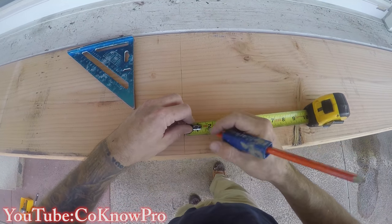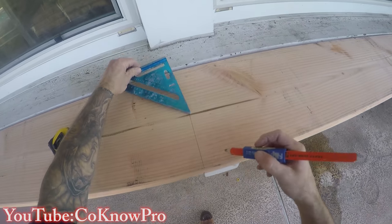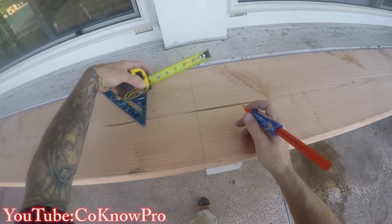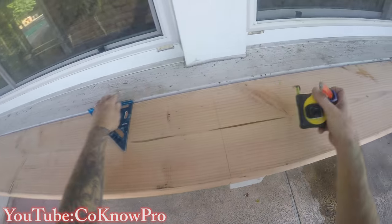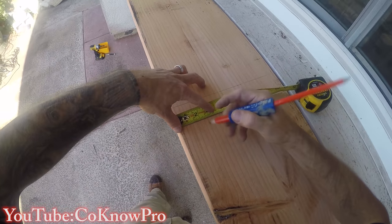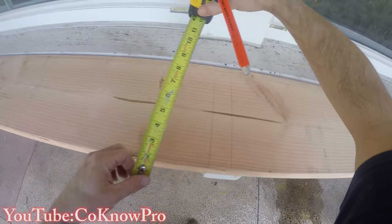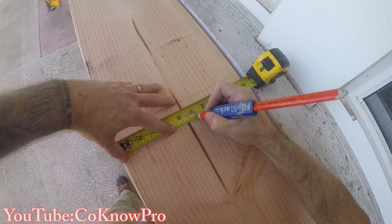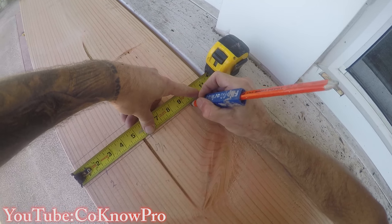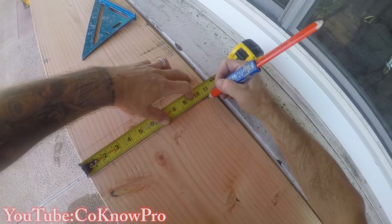I repeat the same process for all the rest of the supports — pull the line, make sure it's centered. I'm pulling two inches from the line, same thing I did on the corbel detail on the end support. I take my center line of the support below the shelf, mark that center line, and measure in — looks like six, nine and a half — until I have all those marks done.